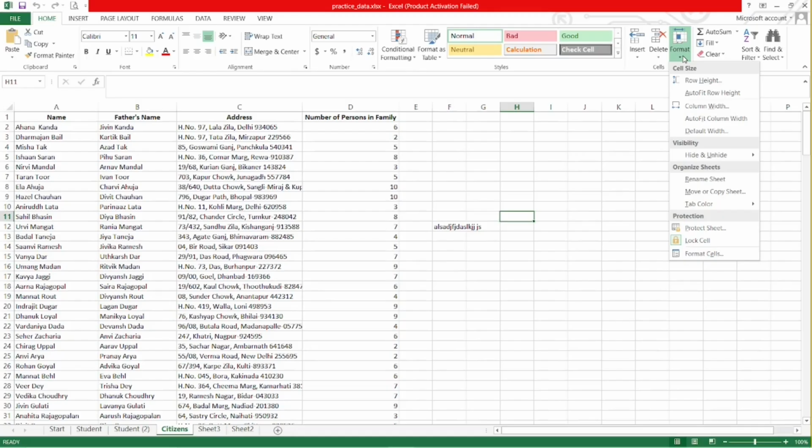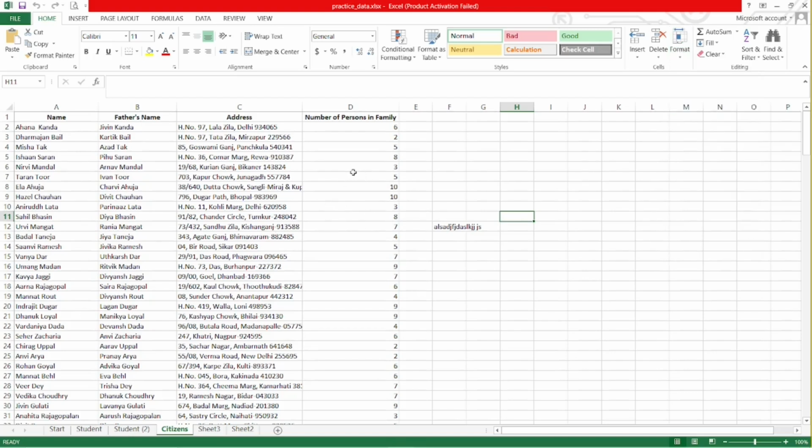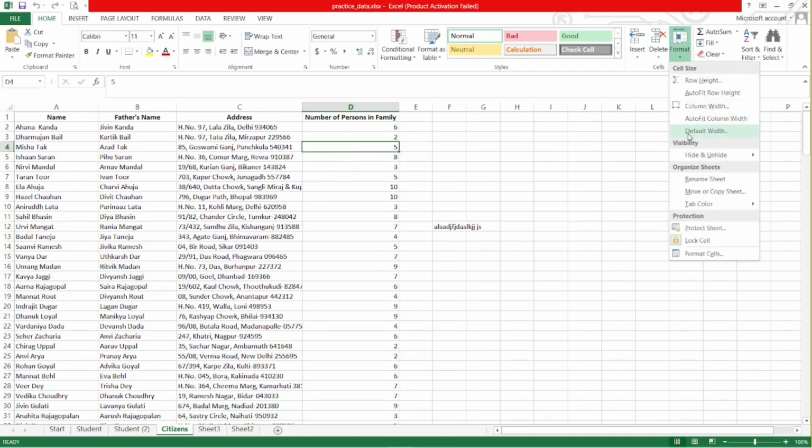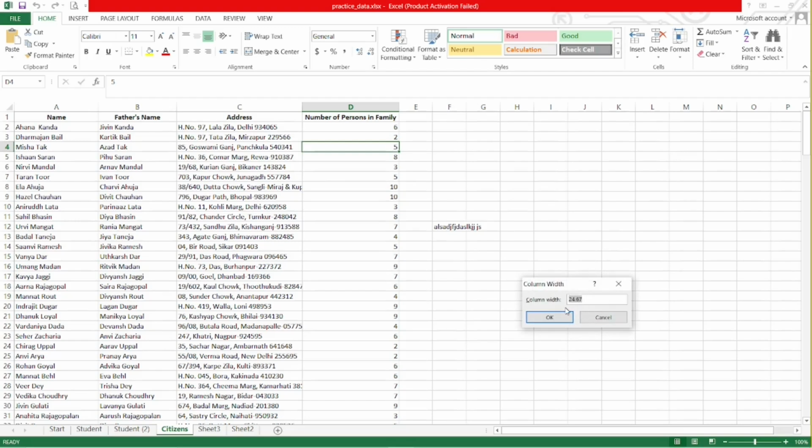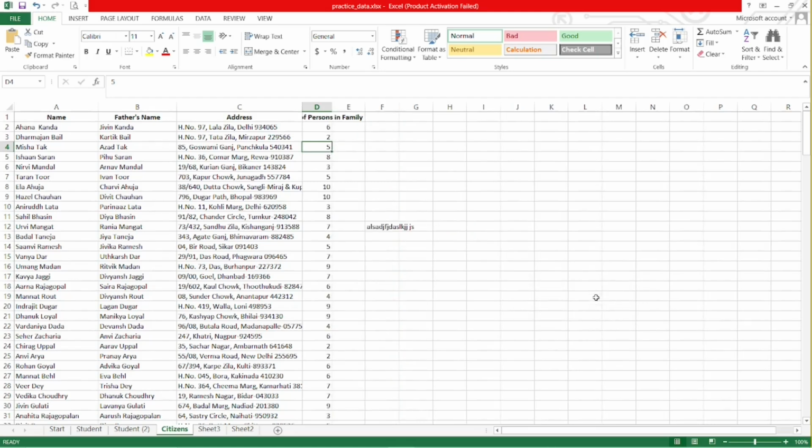As I told you earlier, we have some features for adjusting the row height or column width. Suppose I have this selected, the cell name is D4. We can see it here, D4. So it is the cell number, and if I want to adjust the width of this column, there is a feature of column width. Right now its width is 24.67, and we can adjust it as required. Like I just click on 7 randomly, so it is adjusted to 7.